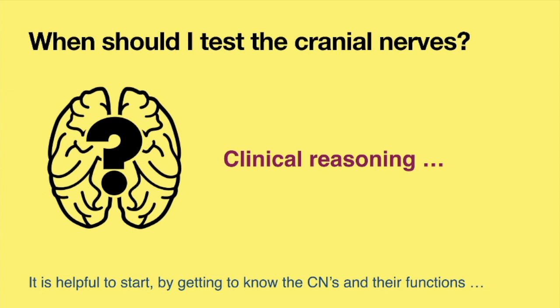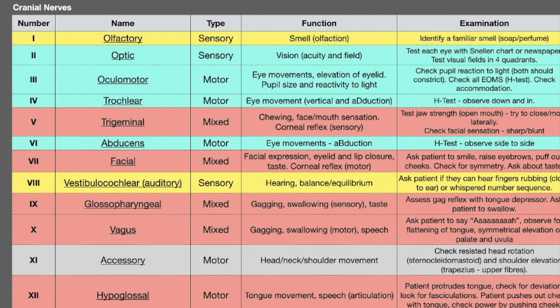Because if you haven't got any idea about what they do and why they're there, which we seem to have for the lower limb and upper limb, then it makes it hard to put into context. So let's try our best to approach that steadily. There's a very colourful representation of the nerves. You'll see the numbers there on the left. The cranial nerves are quite nice. They've got individual names, and you'll see the names in that second column.